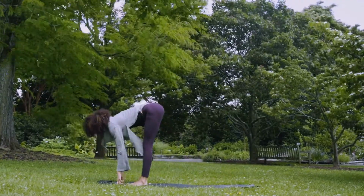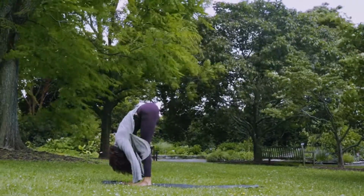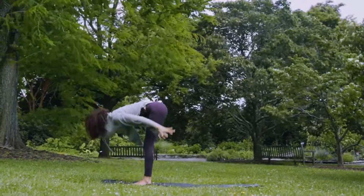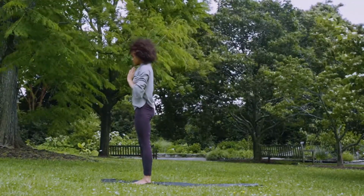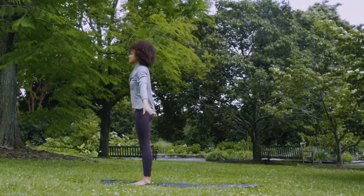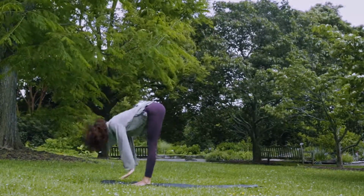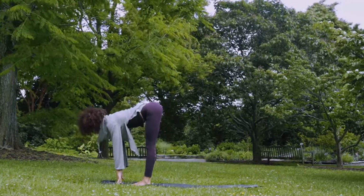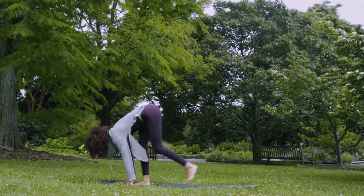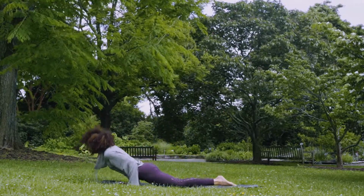Feet come up to the hands. Inhale, lift halfway. Exhale, fold. Inhale, we rise. Arms sweep up. Gaze lifts. Stand tall. Exhale, hands gather at heart. Inhale, sweep the arms up. Look up. Exhale, dive down. Forward fold. Inhale, half lift. Feel the hamstrings lengthening. Exhale, plant the hands, step the feet back, lower the knees, come straight into your chaturanga.